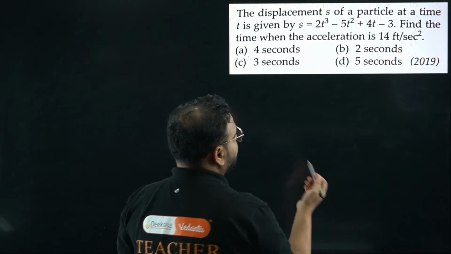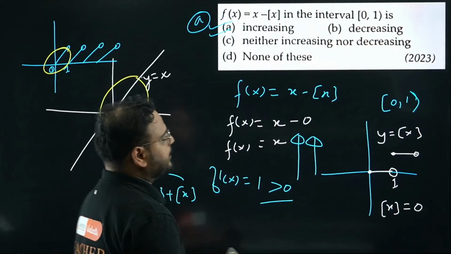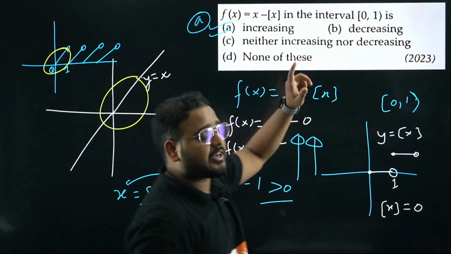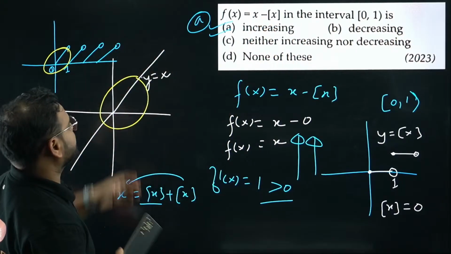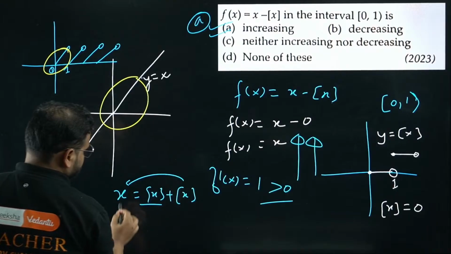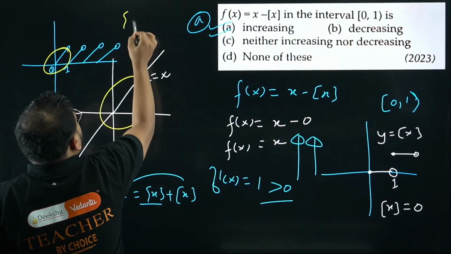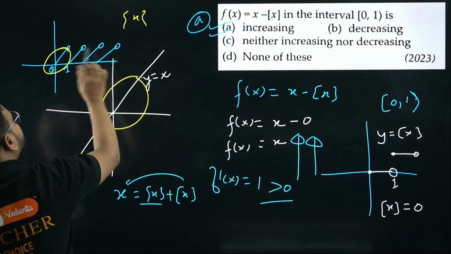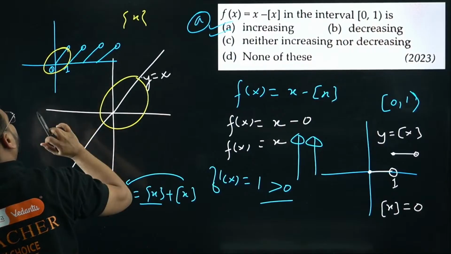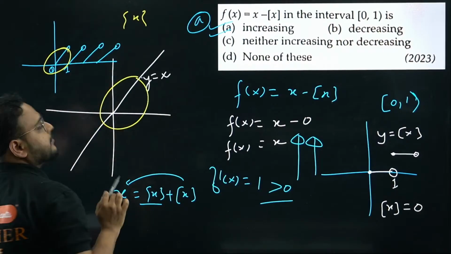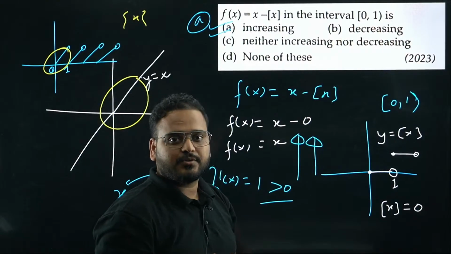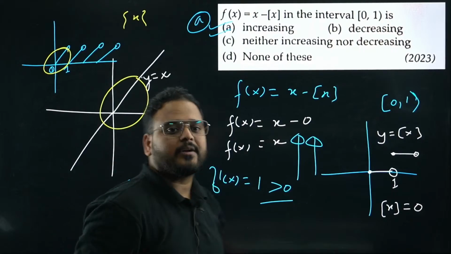So of course, I already gave you the basic idea. If you're talking about this function, please check. Basically this function is the same as this function over here that I've given. This is a given function. It means it will always be increasing in this interval, 1 to 2 open, 2 to 3 open, like that. It will be increasing in nature. Getting my point? I hope you're getting my point, right?